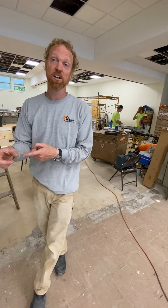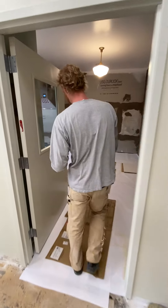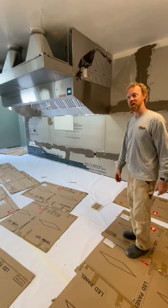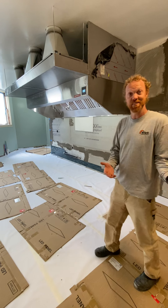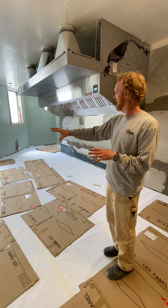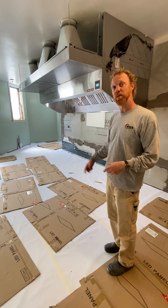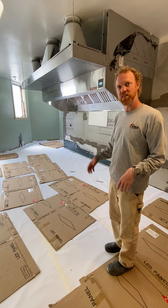Kitchen floors are in and the kitchen equipment is starting to come in. Ryan's doing a good job sourcing alternate equipment as things come in and as we find out that things have indefinite lead times. We're scrambling and moving to make that all land, but this kitchen will be populated with equipment sometime towards the end of next week, and we'll have things functioning.